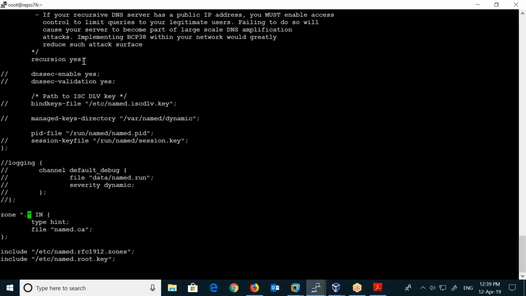Let's say there's a client who asks my DNS server something. If it knows, it will answer. If it doesn't know, it will give the address of the next DNS server it knows, right? And then the client will go and ask the next DNS server. Similarly, it will go, it does an iteration. But recursion means if my recursion is enabled, the very first DNS server it queries will either answer it or say record not found and go to the next domain, right? So it's its responsibility to do a recursion on behalf of the client and find an answer. So obviously recursion could be bad because let's say I'm an ISP and I enable recursion.